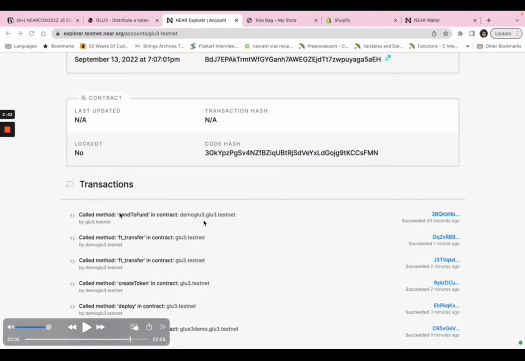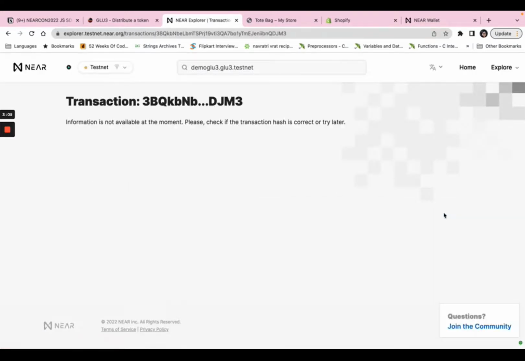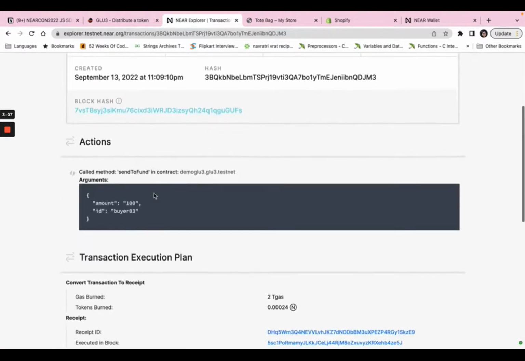Now, once the add to cart was called, there is a send to fund function that sends funds to an account that has been created for the user, or rather it basically just creates a mapping in the contract for that particular user, which keeps increasing for that user as the user keeps making purchases using this website.